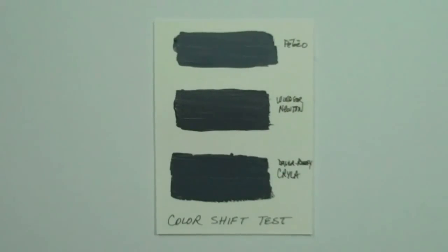For those of you who are artists out there who may be doing acrylic paintings, I just wanted to give a live test of a couple products that I'm experimenting with. We've got 3 different brands of acrylic paint, and all 3 claim that their new resin prevents color shift. From my experience, the greatest noticeable change that I've seen in my artwork has been when I'm mixing grays with acrylic paints. So black and white, not sure which one has more of the change in it, but usually when I'm mixing a gray, you can see the greatest amount of color change from wet to dry.